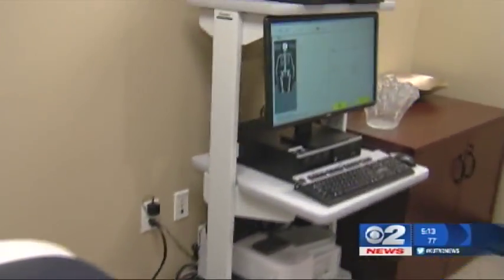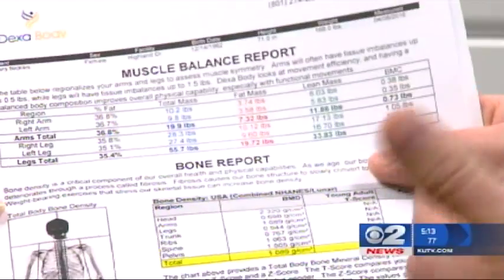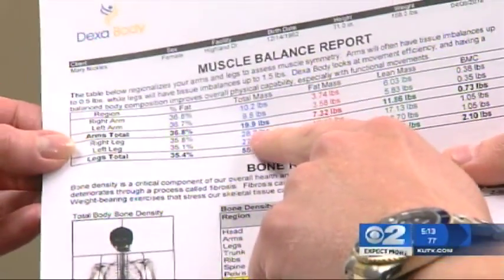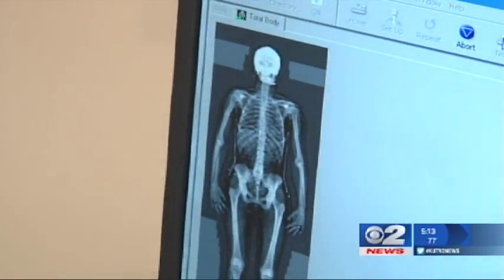After a quick scan, you can see my entire body composition. We break down your weight in every region of your body — not only weight, but how much muscle and fat you have in different areas. Your right leg actually weighs a little more than your left, which is pretty natural, just being the dominant leg. It also calculates bone density and how much your bones weigh.